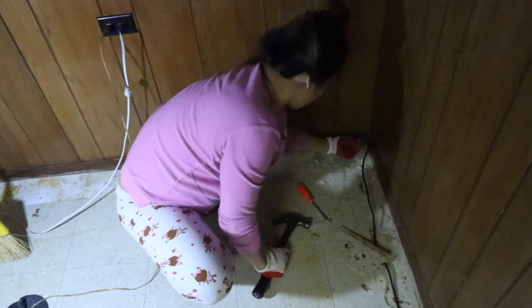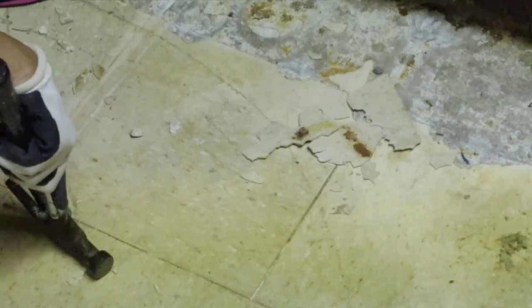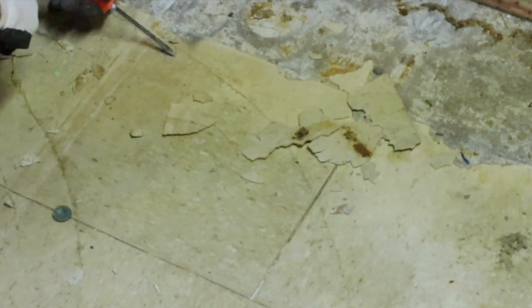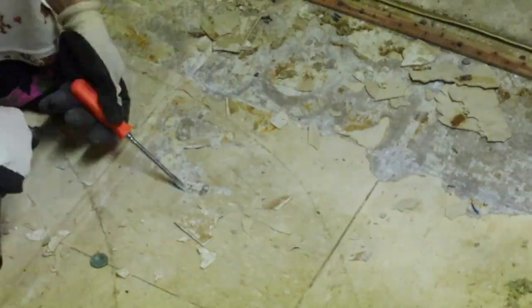I believe that this house was built before the 1980s and this vinyl is really old. So I need to do some research about what kind of glue they were using during the time, because I've heard that they were using a glue that contains asbestos. So I don't want to remove all those vinyl, then I'm going to inhale all of it and cause cancer. So I really need to be careful about what I'm doing in here.